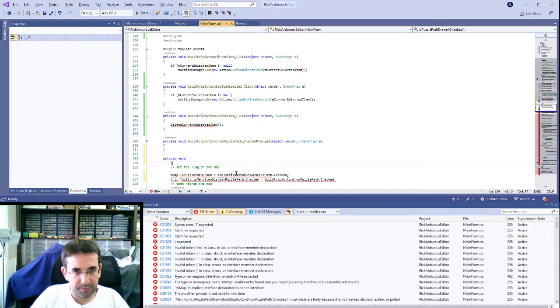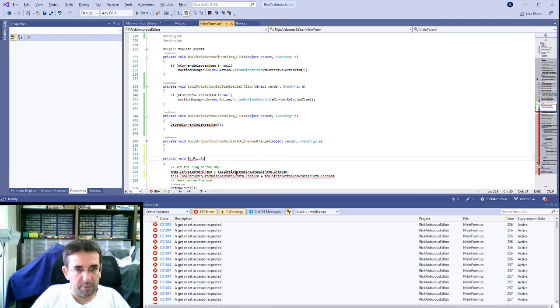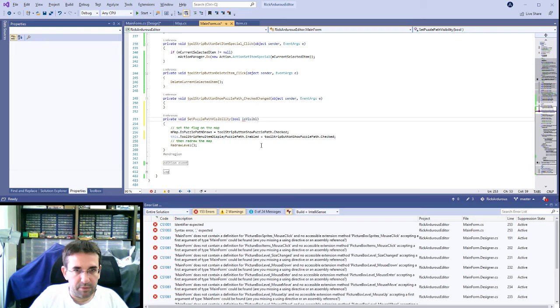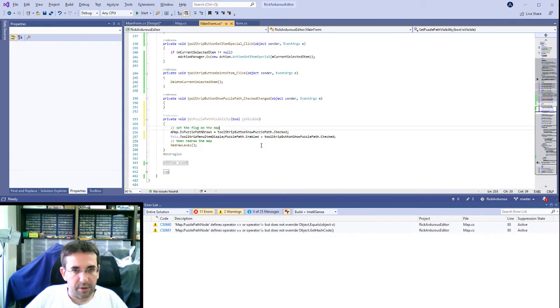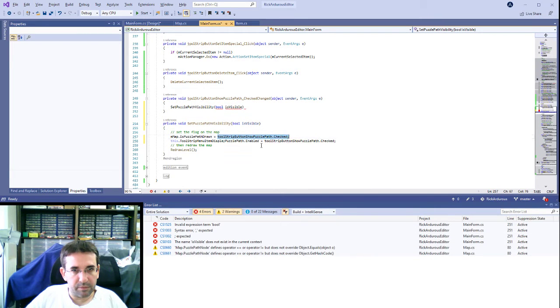Set puzzle path visibility, is visible, and then we can call it. What's this one?